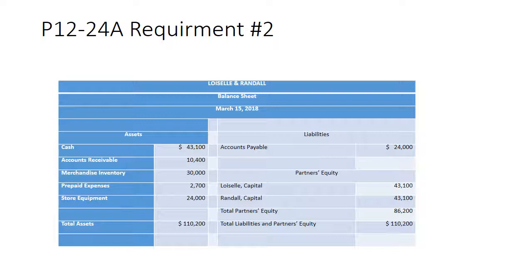So when we did sole proprietors, you only had one capital account. Well, when you have a partnership, you have more than one owner. So each partner has their own capital account. We add the accounts payable, the liabilities, to the equity to get total liabilities and partner's equity equal to total assets. So even in a partnership, assets have to equal liabilities plus equity. The major difference between the partnership and the sole proprietorship is the way we present capital. That's it, because there's more than one owner.